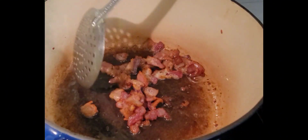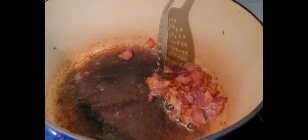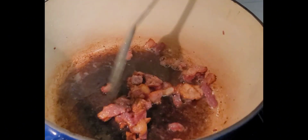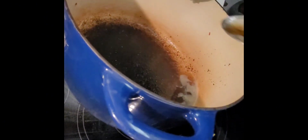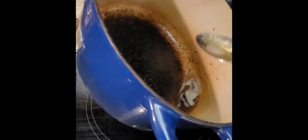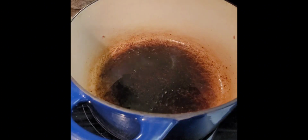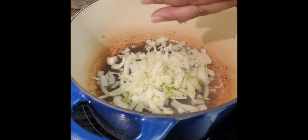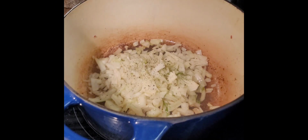Okay, so my bacon is almost done rendering down. Looks really good. It's not too overdone. What I'm gonna do now is just take it out. We're gonna take out about 2 tablespoons of grease. We're gonna drop in onions and fennel, okay? So this is a half of a cup of yellow onion. We're gonna drop in a little bit of salt, lots of pepper.